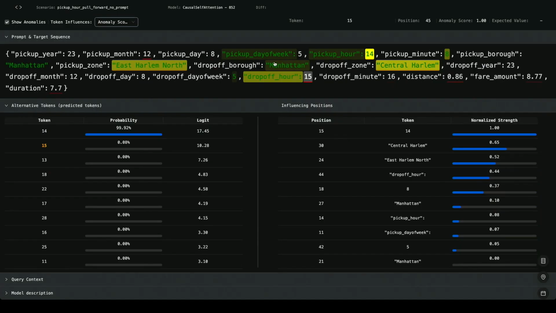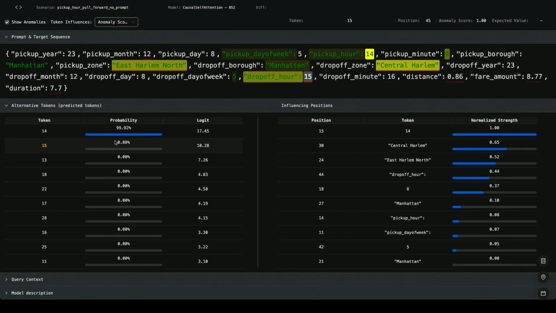And we saw that given everything else that comes before this, we now have 15 as one possible solution, but it's very unlikely, while 14 is something that looks much, much more likely, because we have seen during training that if a trip starts at 1400 and we start in East Harlem North and we go to Central Harlem, which is a short trip, then we would expect the number not to be 15, but 14. And the difference between the most likely token and the chosen token, this is what we call our anomaly score.